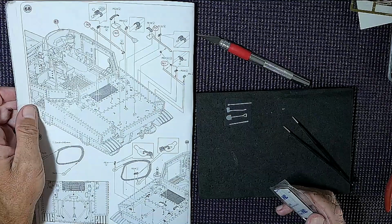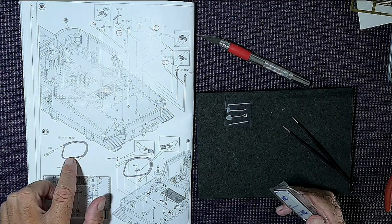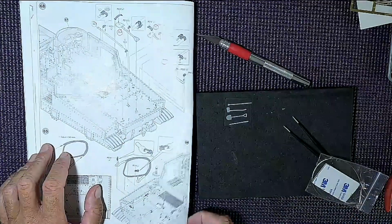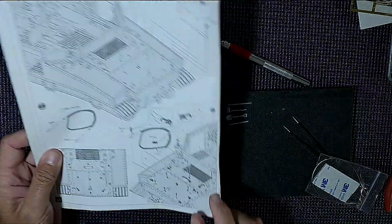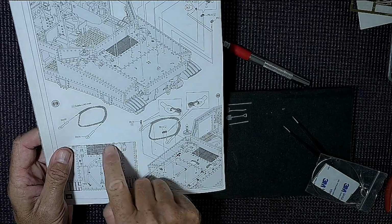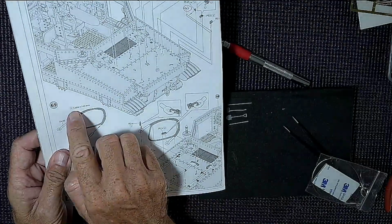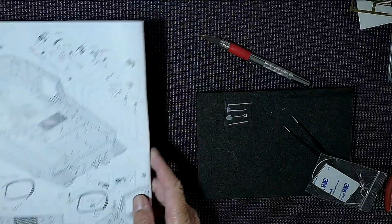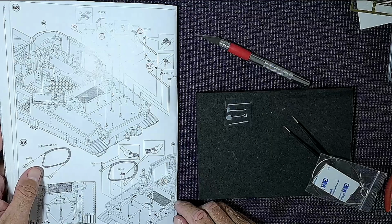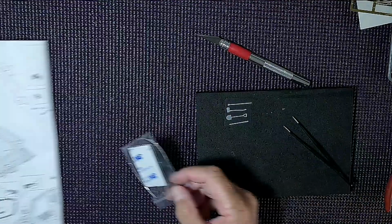The other thing too is the tow cable, it's not supplied, which is a shame. So yeah, if you can see that, I'm trying to get that clear for you. The tow cable is not supplied. It's got that little symbol at the top there, which means scratch build, which in this case means buy one. I don't know how you would actually scratch build, although I have come across this.